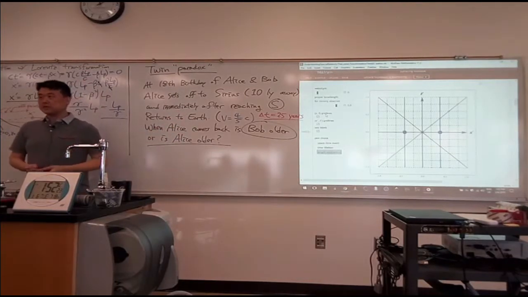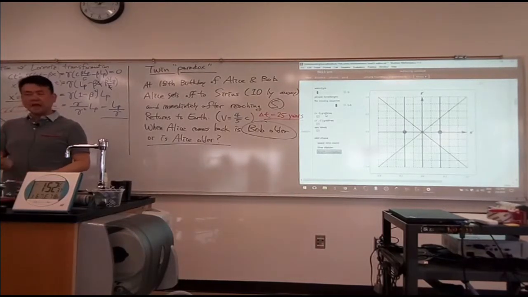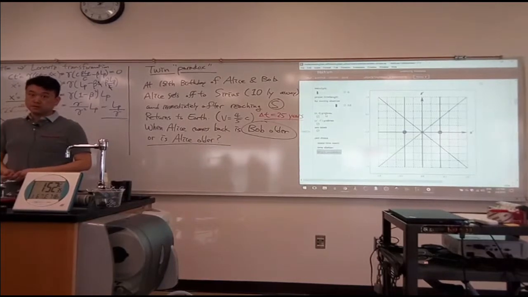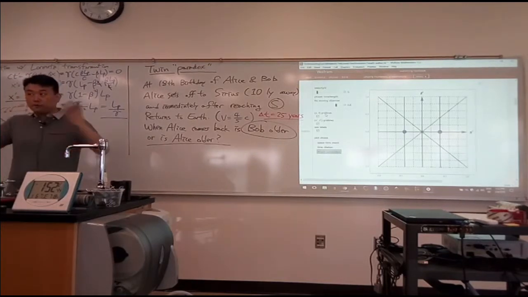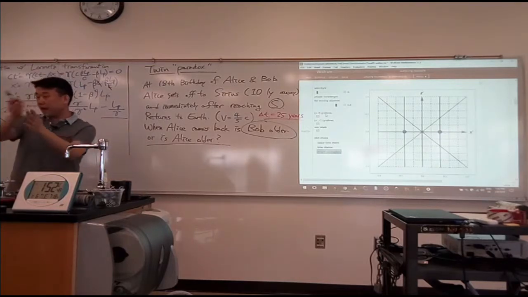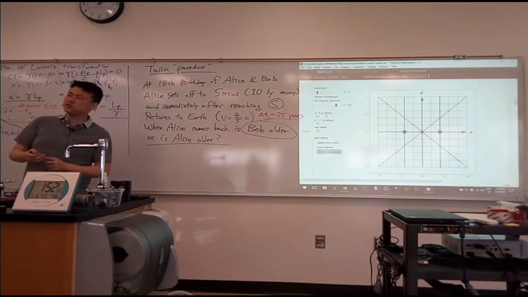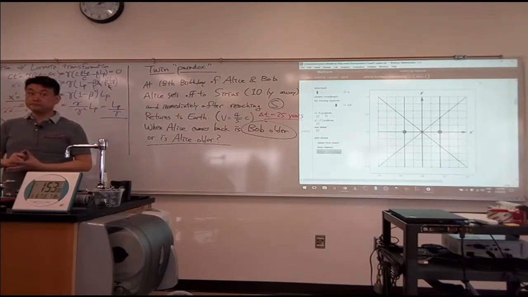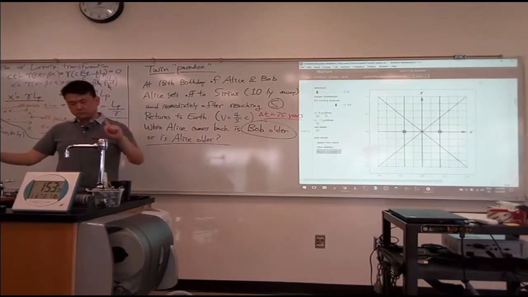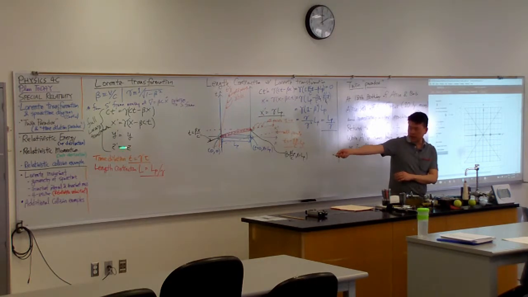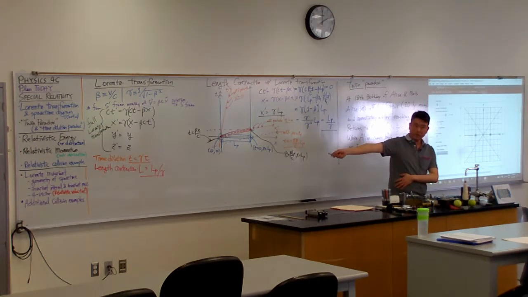Now, the paradox is this. How do you explain it from Alice's perspective? So, Alice sitting in her spaceship, who's moving? Is Alice moving or is Bob moving? Bob is moving. So, as Alice moves away, Alice is seeing Bob getting younger than she is because she's aging normally from her own reference frame, but she looks back at Bob, who's moving backward from her, and she's saying, oh, my twin Bob is getting younger than I am.